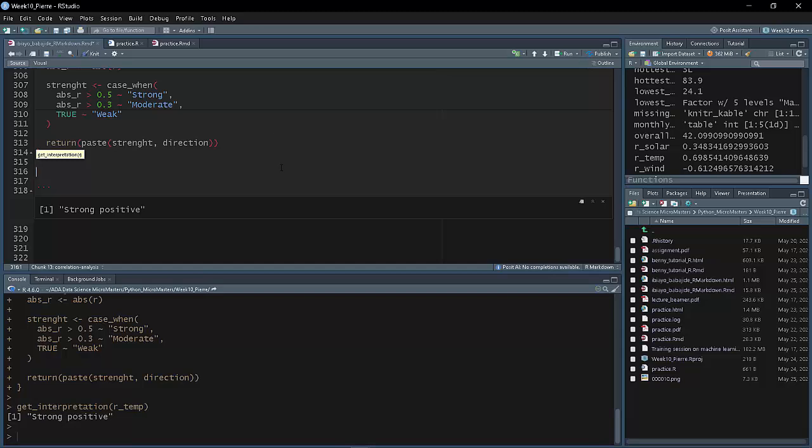The next step after testing this is to build the summary data frame that we will use as input to build the table. So I can say core summary, and that would be the data frame.